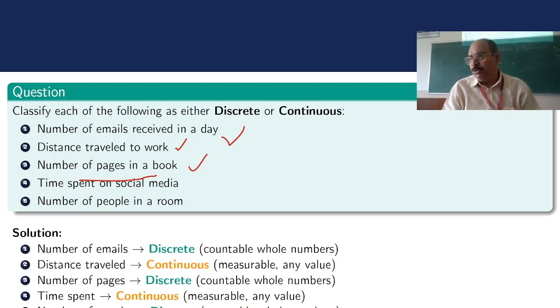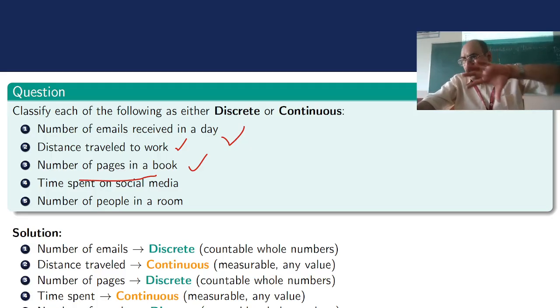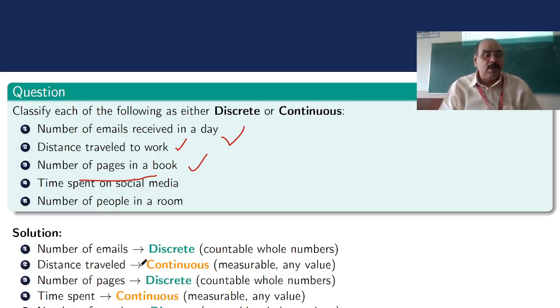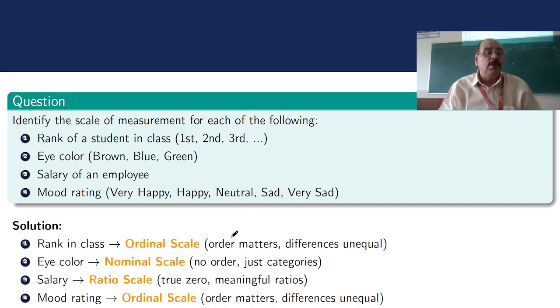Okay, because you cannot break the time. Unless you create something exclusively for that, in all normal cases, 99.99% of these cases, time always falls under a continuous category. But there might be certain exceptions if you make it into intervals or something like that. Otherwise, it is always continuous. Number of people, whenever it is numbers, it is usually discrete. Countable whole numbers.